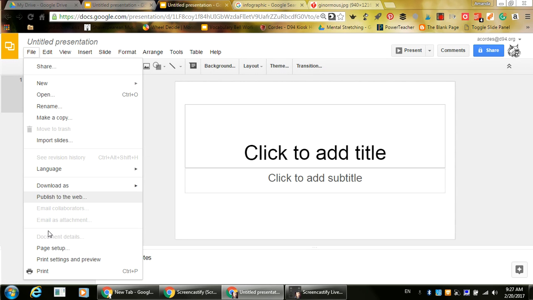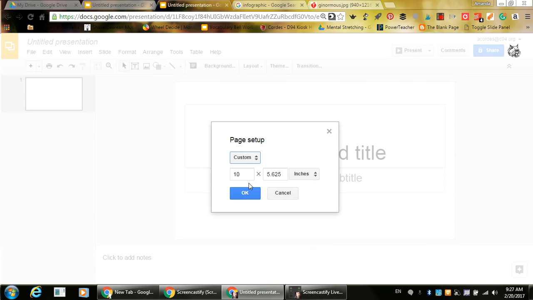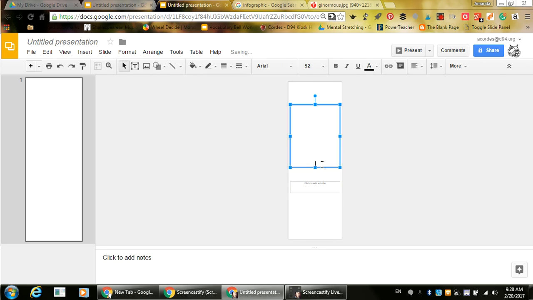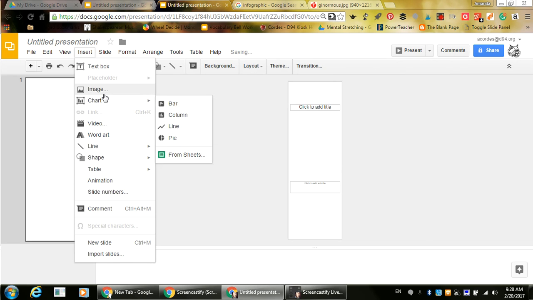So all you need to do, once again, is go to your page setup, choose custom, and then choose your dimensions how you want them to be. You could do 8.5. That's going to keep it your width by your length, and you could do 25. 8.5 by 25. Now you got this really long image, and you can kind of list and chunk, and you can move things around in images. It's really, really a simple way to have students create an infographic, or you could create one for the students. Even easier.